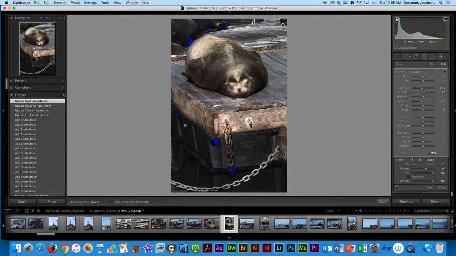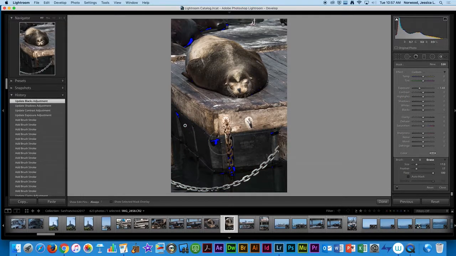So now this one's just a little bit different than the other one. Here's one mask and here's the other. The other cool thing is I can go back and edit any one of these individually at any point. I simply just have to click on the pin of the one I want to edit. So it disables the other one and activates that one. And you'll see your adjustment slider adjust to whatever you did for that particular one. And then you can simply go ahead and do what you want to do to that one.